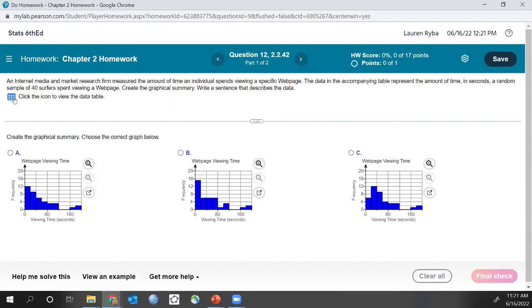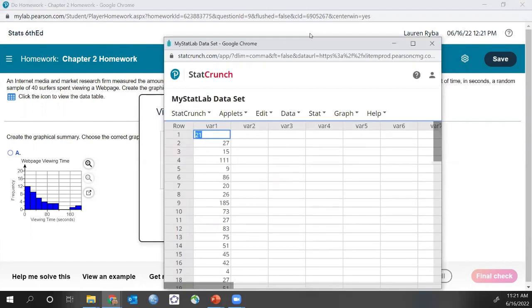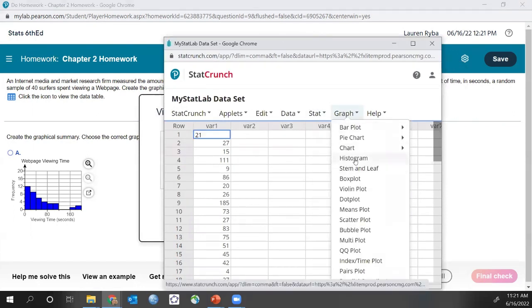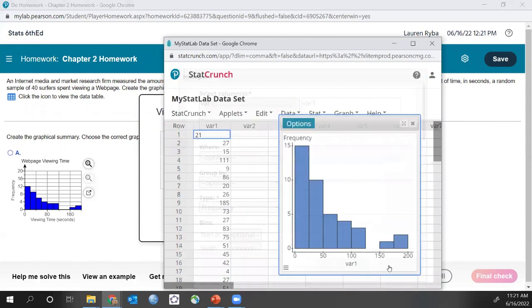All right, so if I open my table here and I open it in StatCrunch, I'm going to see what it creates first. I don't know if it's going to be exact or not. That's kind of why I was looking at what it did. It looks like it starts at 0 and goes by every 20. So if I default select it, it's not going by 20. So here's how I know it's not going to look quite the same.